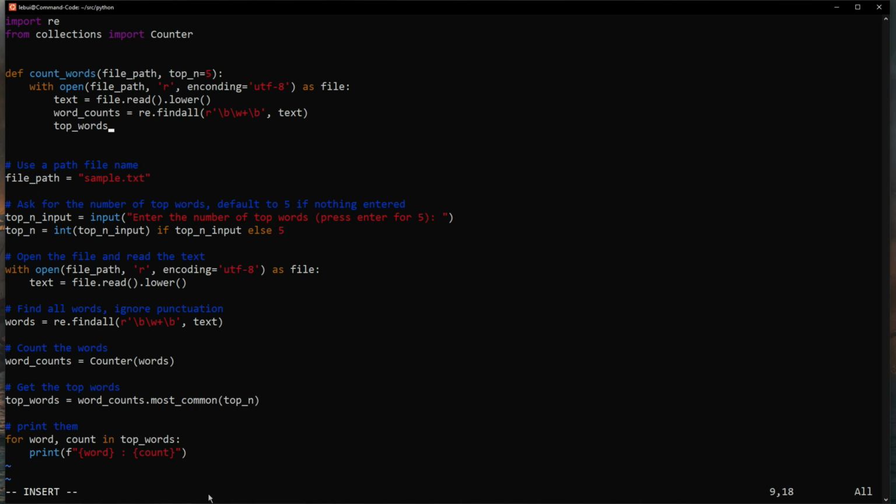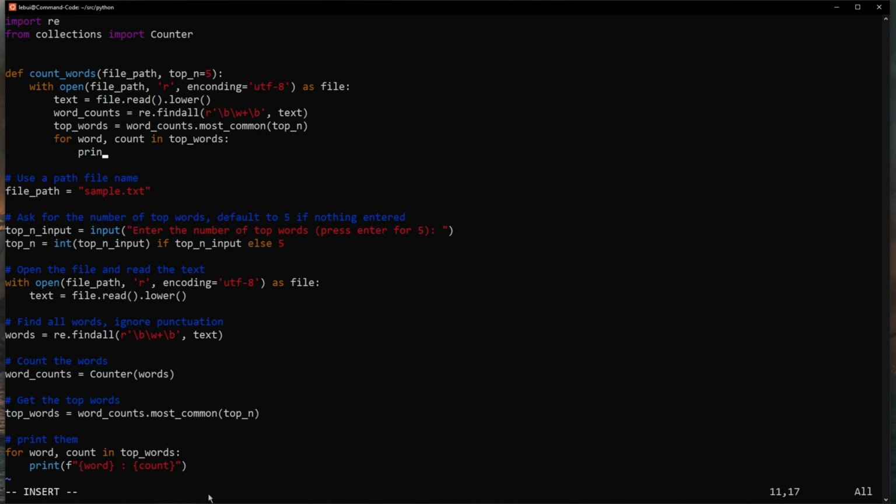Words count, and most common, top count. That's the thing we have down here that you can see. So now we just bring them out by using a for loop. Yeah, I regret it already. I should just copy and paste and move instead of retyping. But sometimes retyping is fun. It helps you stay awake at work.